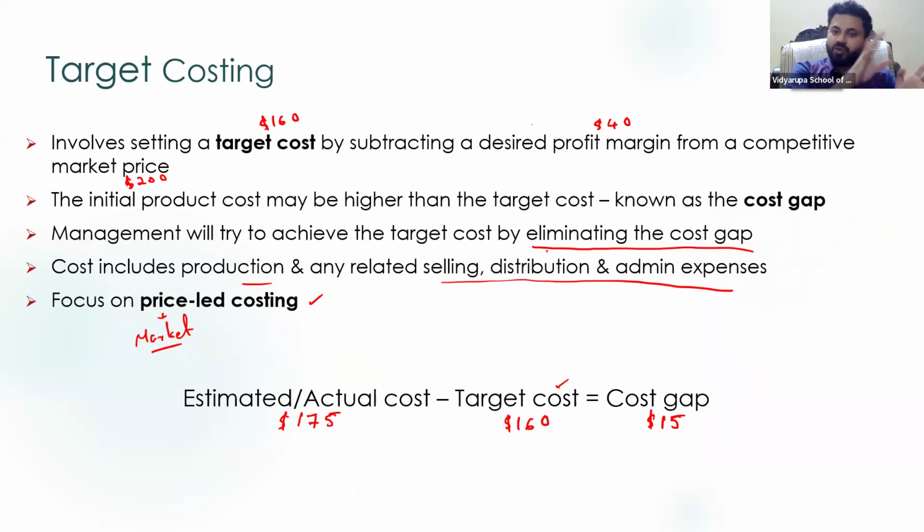But the logic, the flow of how things work in here, is not cost leading us to price, rather price leading us to cost. Set the selling price based on market research, reduce the profit we want, and we fix the cost. That way we fix the desired cost, which we call target cost. Based on that, we compare the target cost with the initial cost, the actual cost initially. The difference we call the cost gap. We'll try to eliminate it. This is the flow of things under this method.